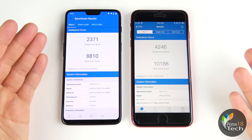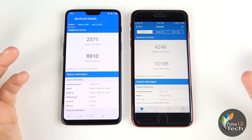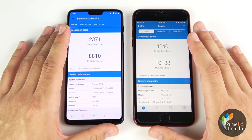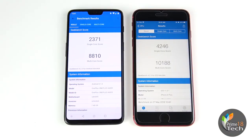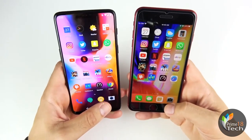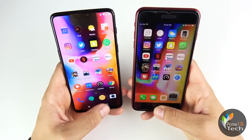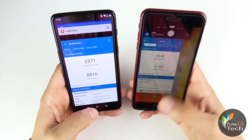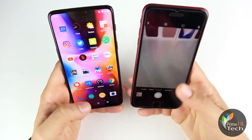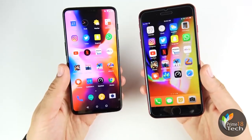The final Geekbench scores are in — the iPhone wins, pretty typical scores for both phones. These benchmarks don't really mean much in the real world, but if you want the fastest synthetic benchmark, the iPhone is still the way to go. For the camera test, we're seeing which phone can open the camera first and fire off a photo — 3, 2, 1 — that's the iPhone 8 Plus getting in there first. Closing and doing it again — 3, 2, 1 — pretty close. Not too much difference in the camera department.